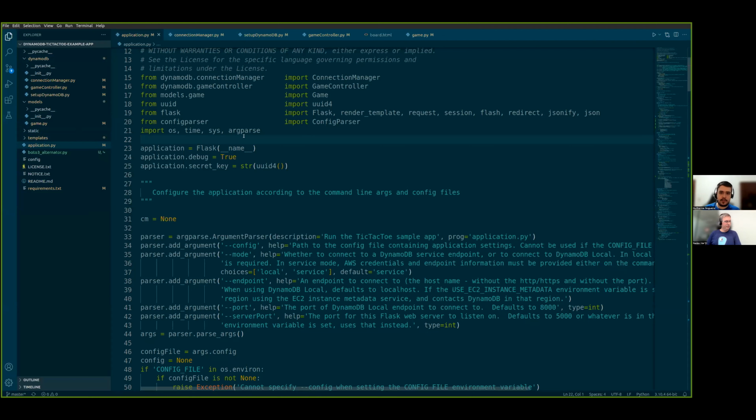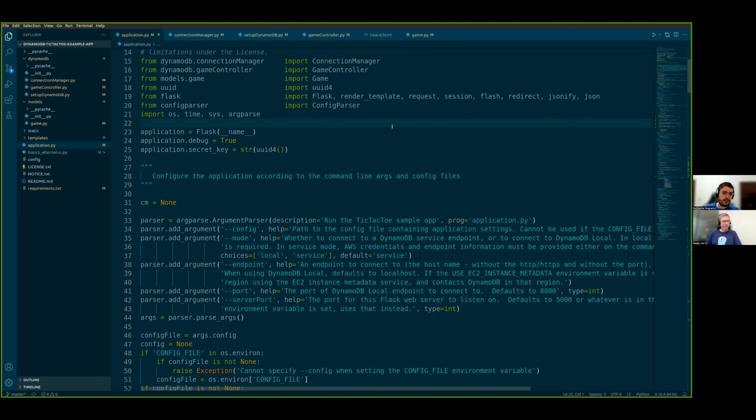It uses render template, request, session, and many other options offered by the Flask API. And it relies on the previously mentioned model for the game, the DynamoDB connection manager and controller, and also the DynamoDB creator that will create your logic in the background.